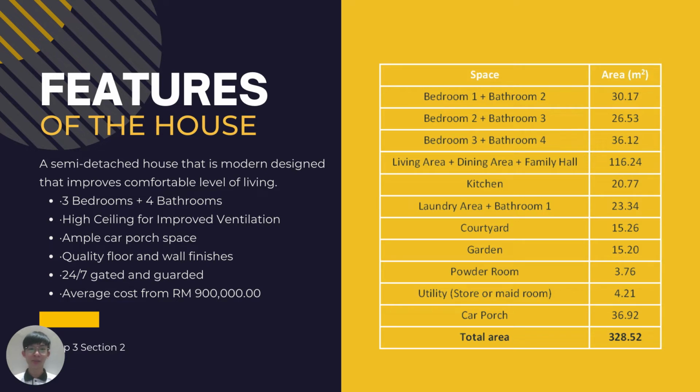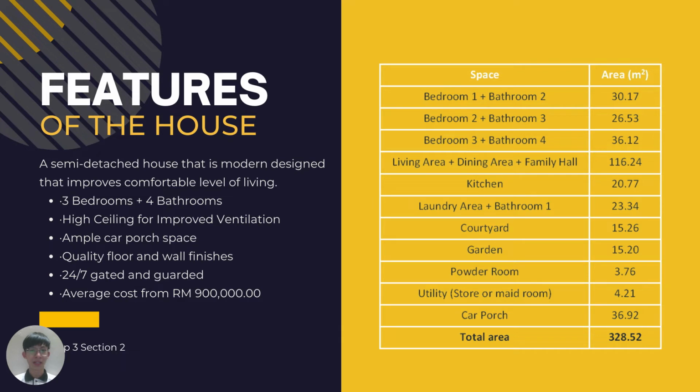Hi, my name is Gui Kong Yu, and now I'm going to introduce the features of the house. Our house is basically a semi-detached house, also known as semi-D, with a modern design that improves the comfort level for living. In our presentation, you can see there are 3 bedrooms plus 4 bathrooms and a high ceiling for improved ventilation design.